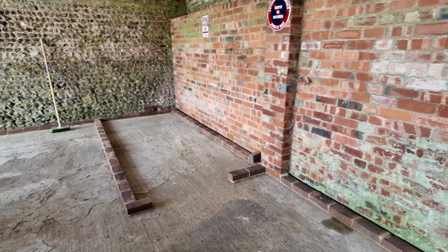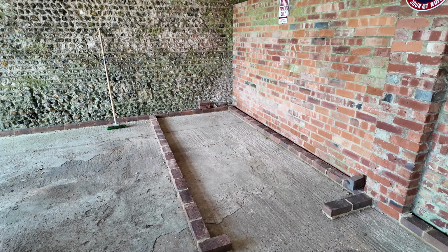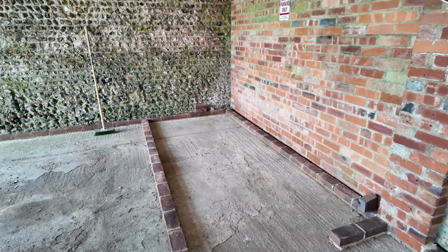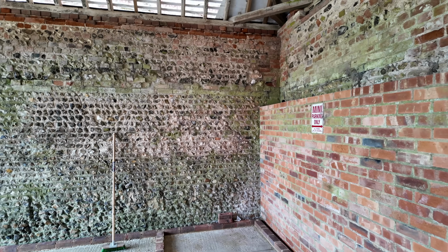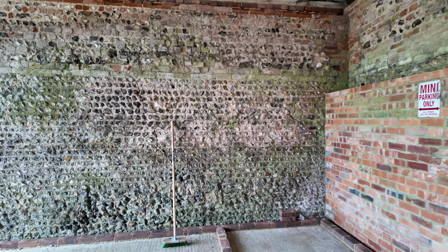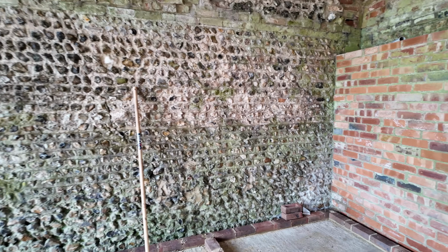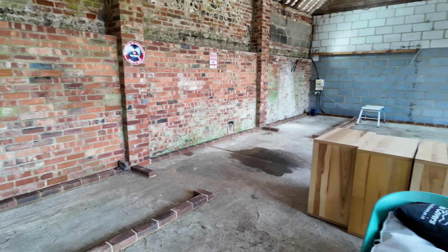And then over here, we've got an area. This is going to be a lockable bike store. Again, a couple of e-bikes, and then I might have some kind of bike rack across that far end wall and hang the bikes on their front wheel. And it may well be that I have some bikes mounted on the walls, my nicer ones. So that's nice to kind of see the layout, that's for sure.